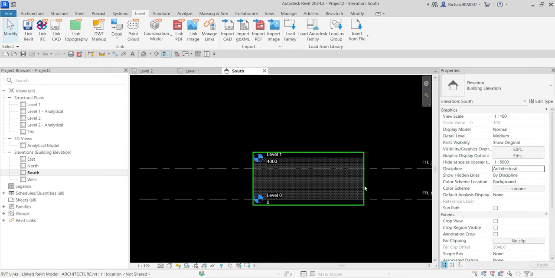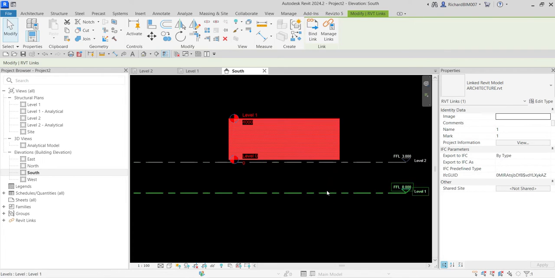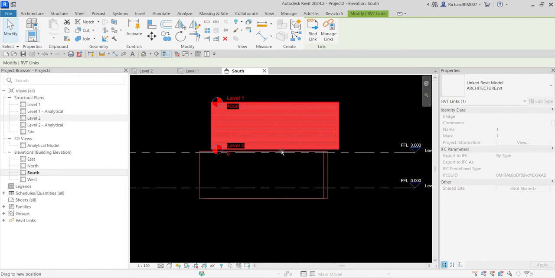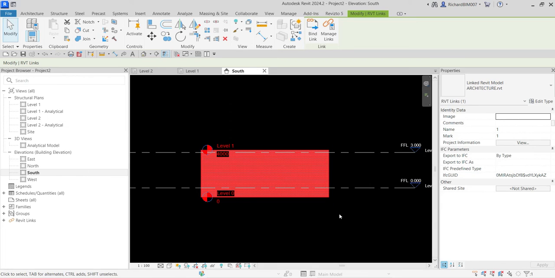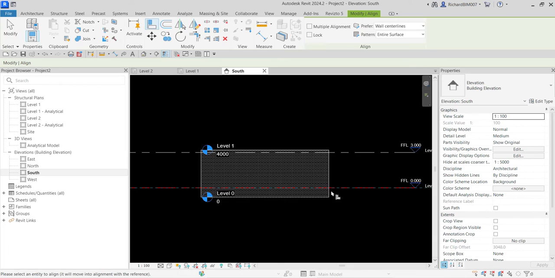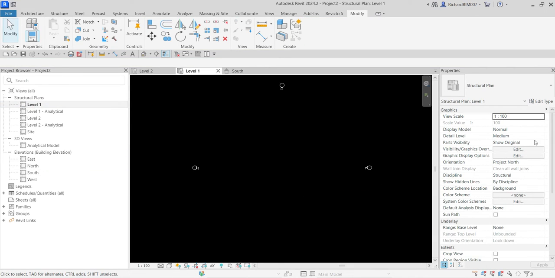Okay, so there's my architectural model. Let me just move it, align. Right, there you go. And then I'll just change the discipline here because currently it's structural. That's why it's not showing the architectural. So let's go to architectural and there you go.